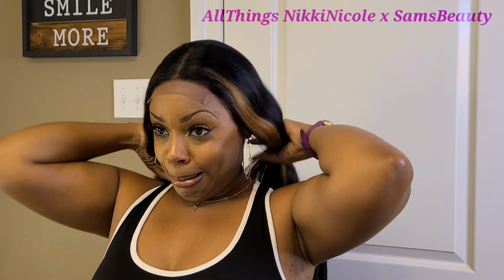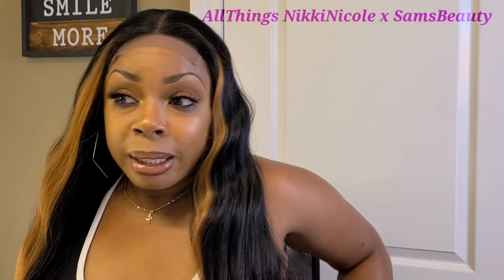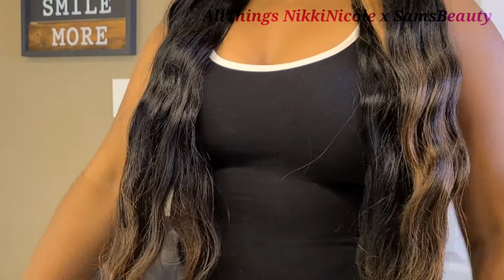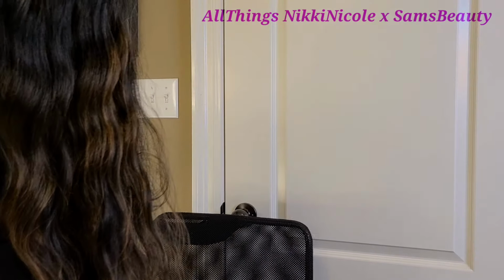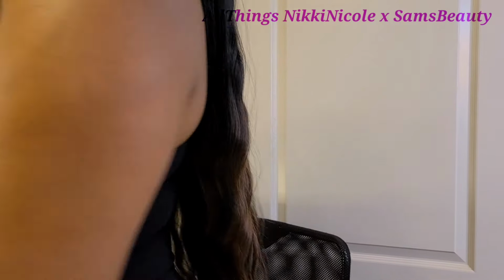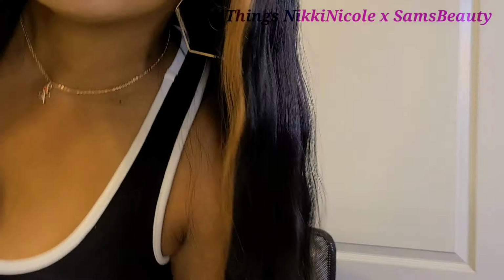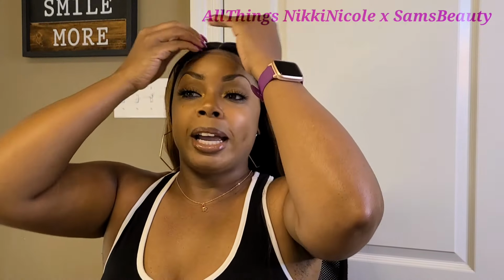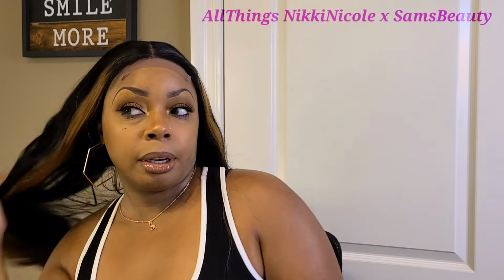Yo, she's a rather long one, okay? Like super duper long. She comes way past my butt area, way, way past, if y'all can see, way past. But she a long one though, okay? So she would be fall friendly. I'll say she's fall friendly, okay? I don't know about right now, because in Louisiana, honey, it is still very hot, all right?